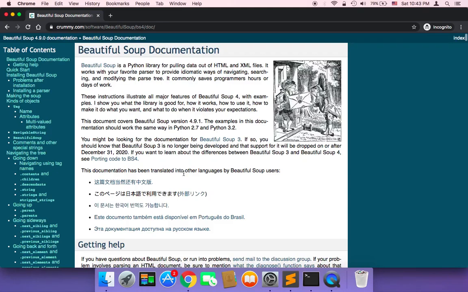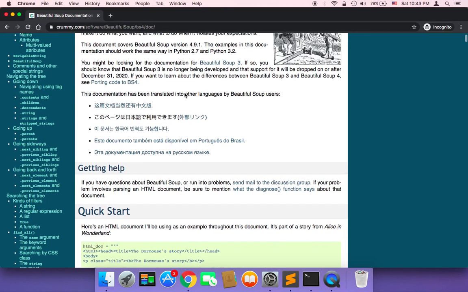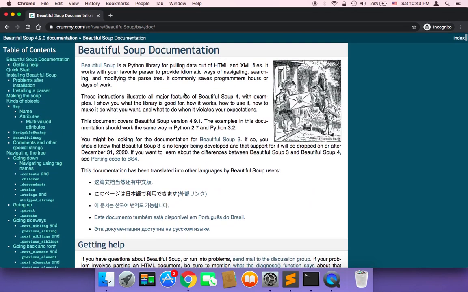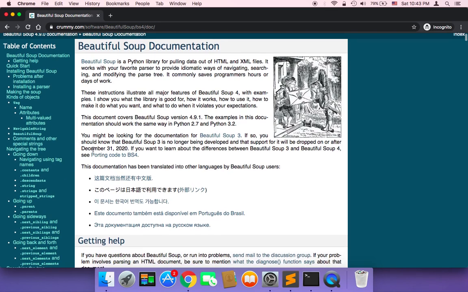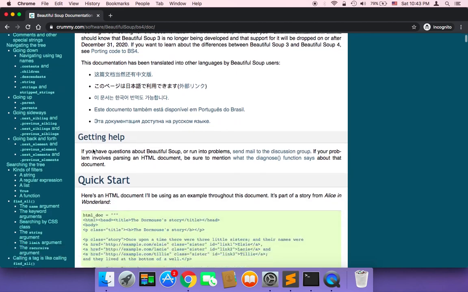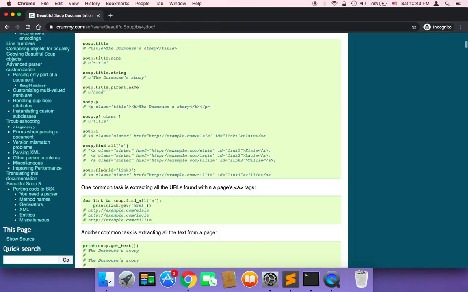So let me now walk you through the Beautiful Soup library documentation, which contains a lot of information. I'm going to be summarizing everything instead of going through all of these things. I'm going to be giving you the most important functions and also the most important things, scripts and techniques that you need to use in order to get data from the web. Of course, there are many things.